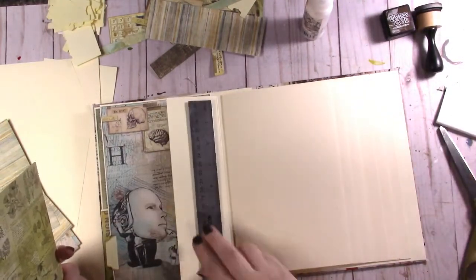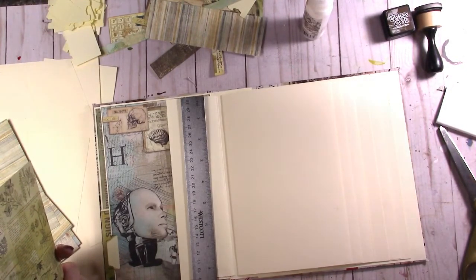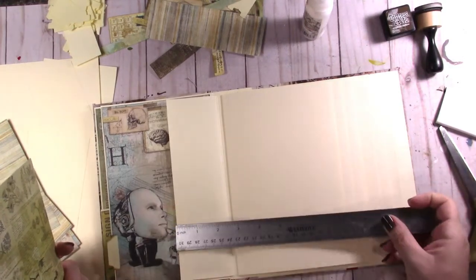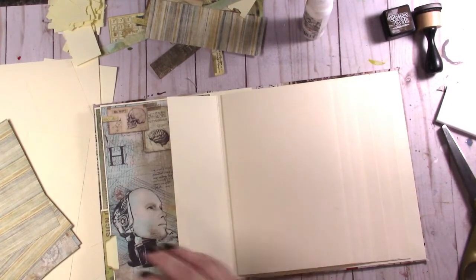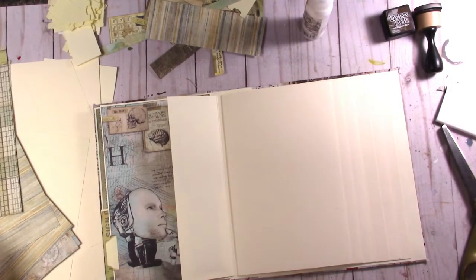So the full height, I should just write this down so that I don't have to keep measuring it, is 8.5, and this one measures 2.5. So I'm going to cut it at 8 3/8 by 2 3/8.